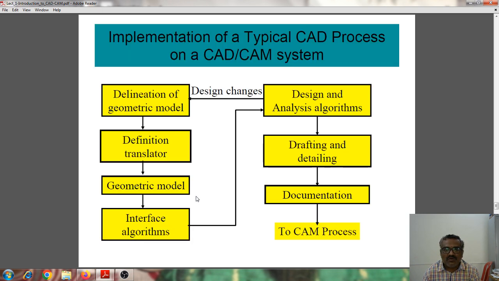The implementation of a typical CAD process and a CAD system starts with a geometric modeling definition translator. The problem needs to be understood by the particular person, so the definition should be in a particular form.